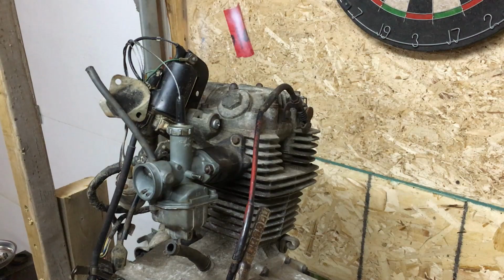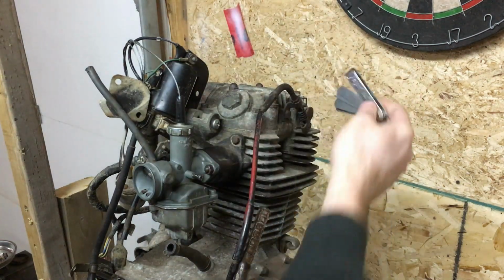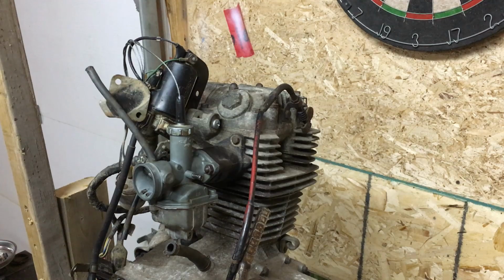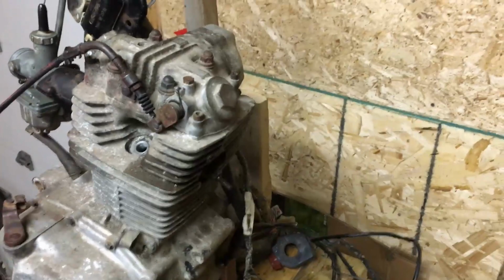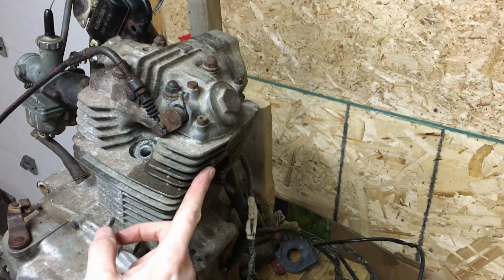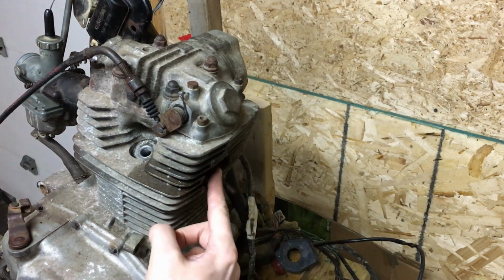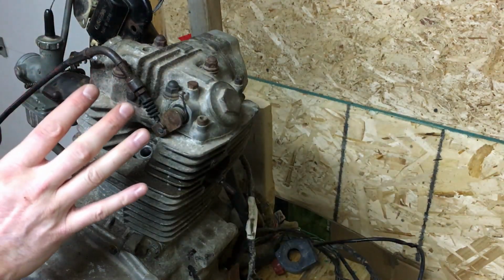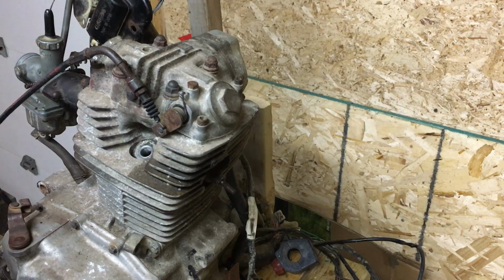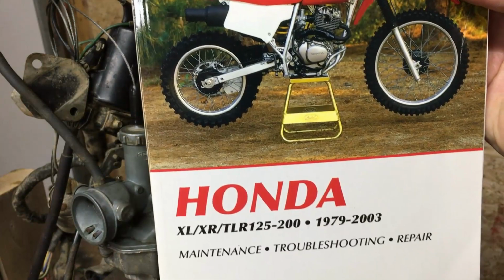So at this point, we've only got a couple things left to do before we can kick this motor over for the first time. First thing I want to do is check my clearances on my intake and my exhaust valves. Once I see that those are good, I'm going to go ahead and get the stud put into the hole I tapped out. I picked those up today. I've also got the new copper gasket for the exhaust. Then we'll mount up the exhaust, the full thing, and at that point we'll be ready to kick it over. So let's move forward. Just a quick confirmation in our Bible here.